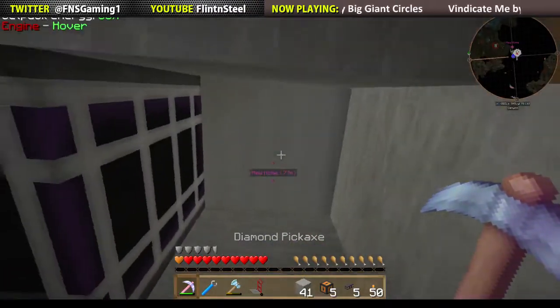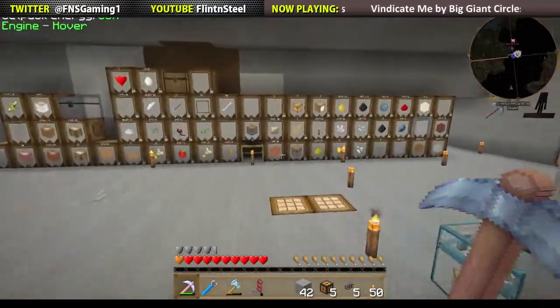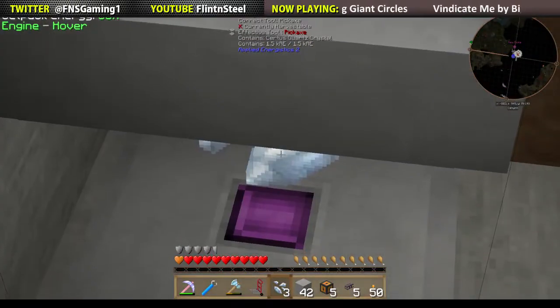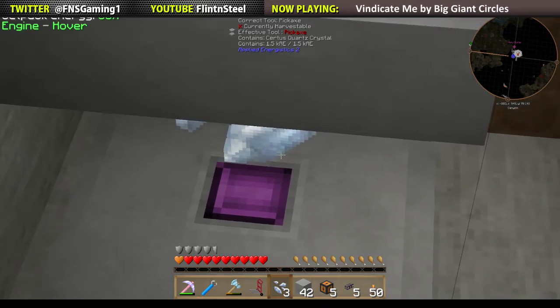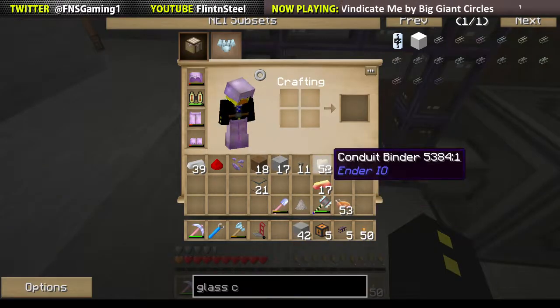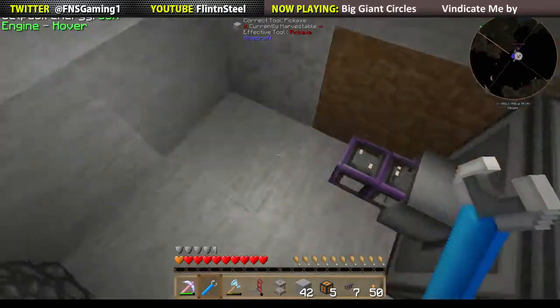Crap. Let's grab a few of them real quick. We'll charge these puppies up and make us some more. Charge. Charged. Charged. Charged. That's it. I should have 4 charged Certus quartz. That's exactly what I want to make sure was working. Let's grab all of these, including you.